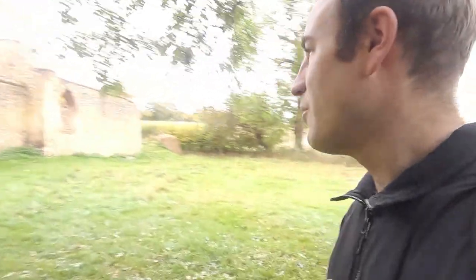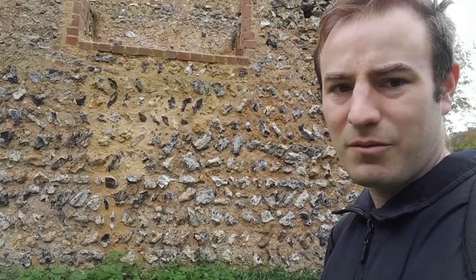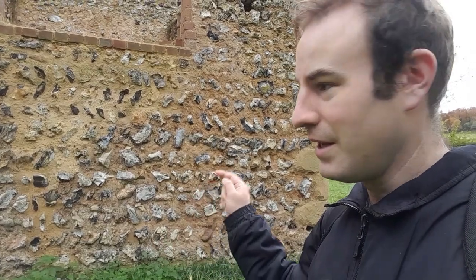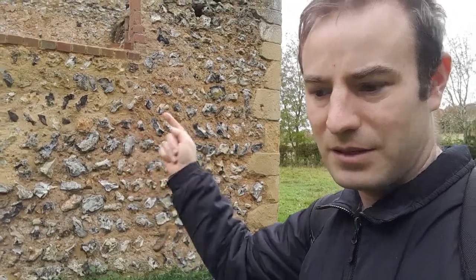This is the old church at Bix — it's a ruin now. There is another church at Bix at the new village, which is a Victorian church. It's still got quite a lot of character despite being a ruin, and it's obviously had some restoration work. Look at that — the herringbone flint work. You quite often see herringbone brickwork on buildings, but it's quite impressive to see herringbone flint work. It's called herringbone because it's literally like a herringbone — laid one way, laid the other way — so that zigzag pattern is repeated, a bit like the bones of a herring.